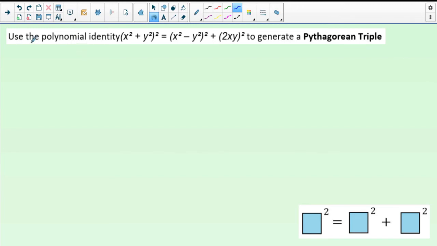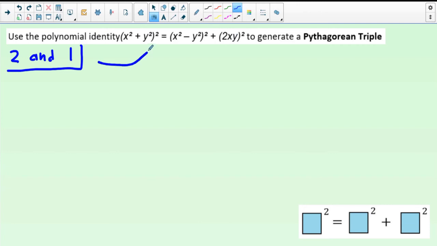So this question here looks kind of scary. Maybe it is, maybe it is. It says use the polynomial identity, this thing, to generate a Pythagorean triple. So what I want to do here is pick any number, x and y. I want to pick a first number and a second number, and I just want to plug them into this. So let's start with something easy. Let's use 2, and we'll use 1. So we're going to make x 2, we'll make y 1, just because these are some smaller numbers that aren't too crazy.